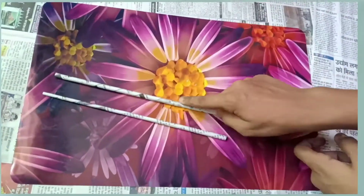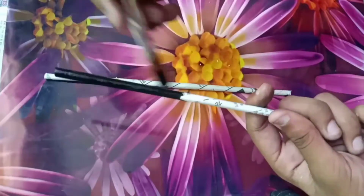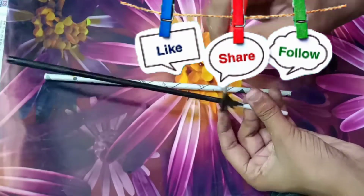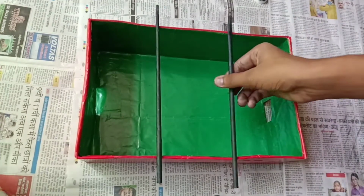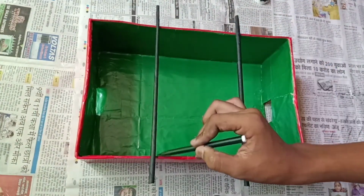Here I had made one stick. Now I have divided one stick into two of them. Now I'm placing both the sticks accordingly and in the middle. Now, taking the black acrylic color, I'm simply going to color both the sticks. Here I've colored both of them. Now I need to adjust the stick. You need to adjust the stick accordingly and in the most middle.